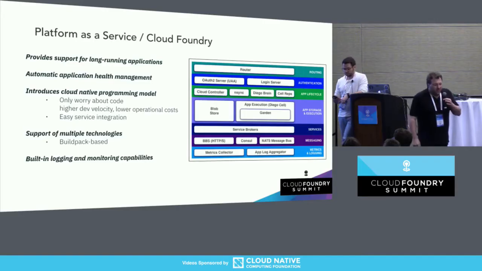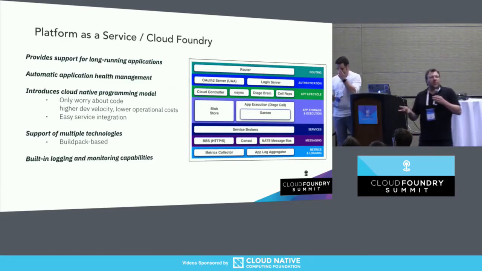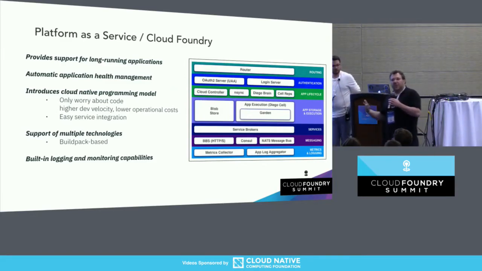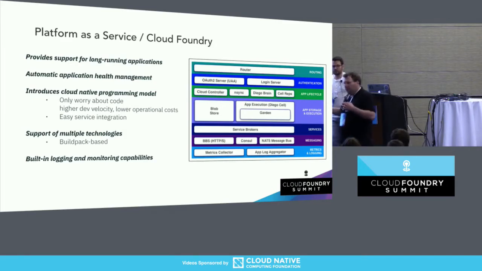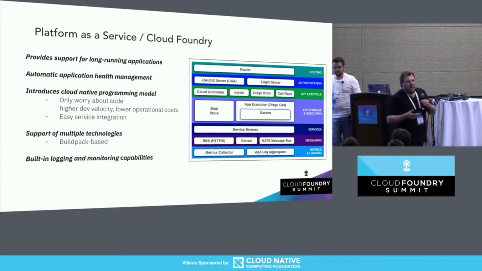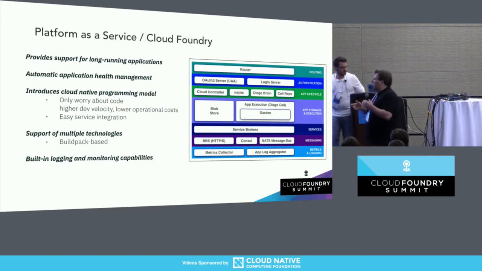It wasn't really industrial strength at the time, but the problem that it surfaced was that the serverless platforms themselves just execute whatever you give to them. There's no filtering, there's nothing. And of course, that's in the true nature of what a serverless platform does, because it is reactive to events. You send it an event and you do something. Whereas Cloud Foundry or platform as a service are more for long-running, always-on kind of applications.